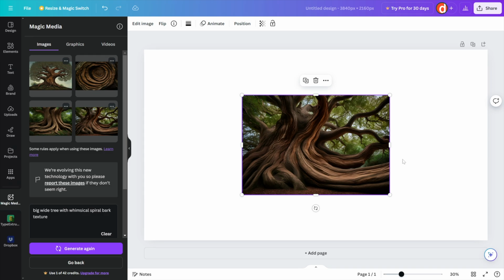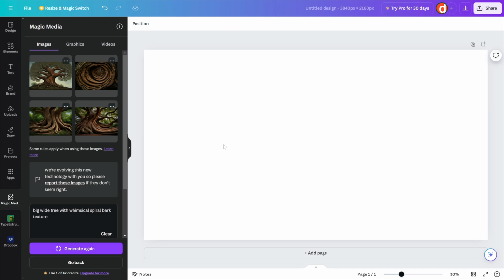There is no widescreen. The landscape format is 2,432 pixels wide by 1,664 pixels tall, which is a total of 4 megapixels, by the way. So about what you'd expect from Adobe Firefly. And in case you're wondering, how in the world do I know that? Well, what you do, if you click here on this dot, dot, dot, it doesn't really give you, it's like generate more like this, that's fine.